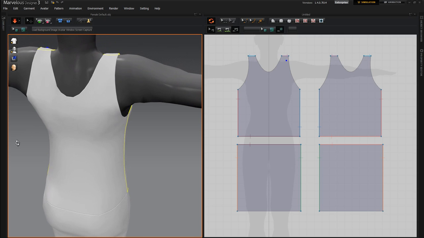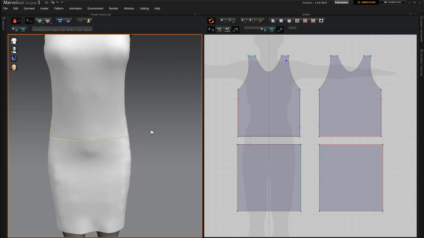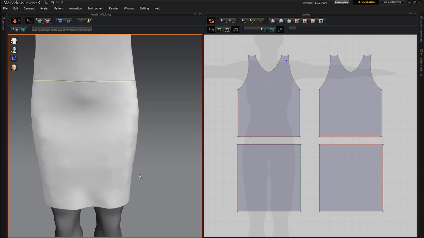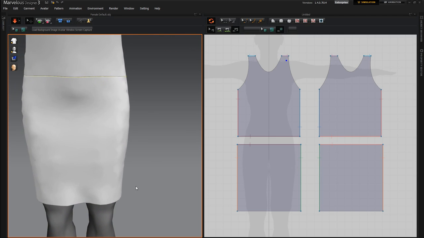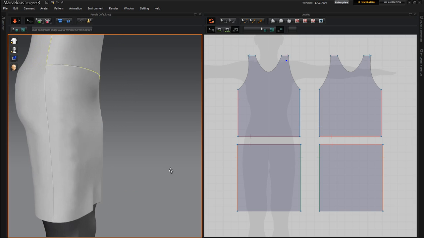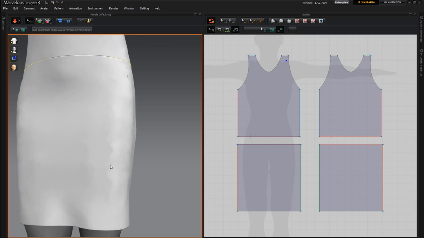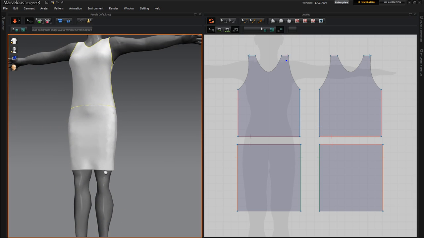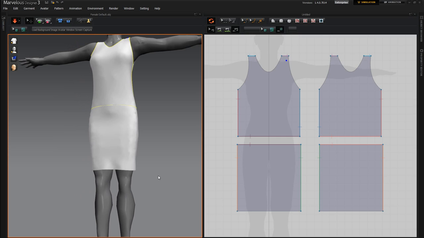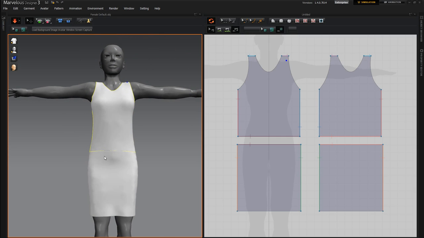Okay, so that's pretty good. I've got it out of her shoulders. Now, you can see here that it's actually going through the avatar a tiny bit. Not too bad though. That's okay. We can deal with that. But I'm looking at this and I'm thinking, gosh, that top is awful long to go with her skirt. I might want this to be a little shorter.